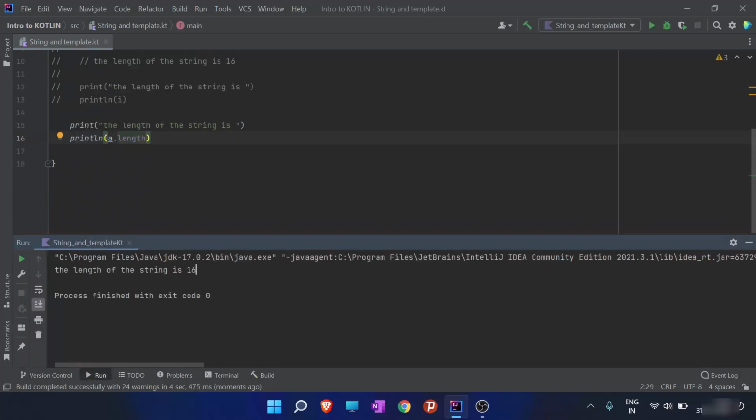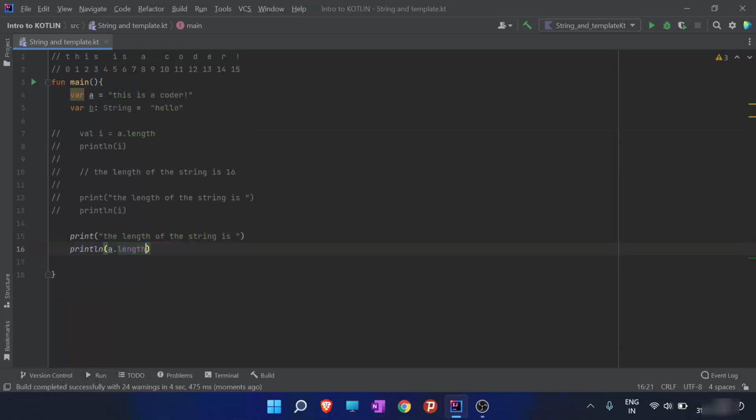It is correct, but here also it is redundant, with more lines of code used. It is redundant because we are using the print function twice. So in Kotlin we don't do that. I can use the string template here also, and I'll mention just a.length.